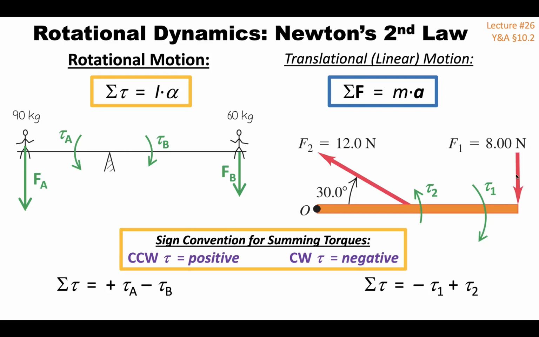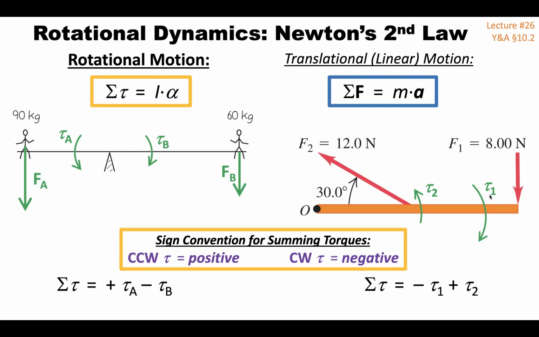And you can imagine that there's one force acting downward, right? Force number one, and force number two acting off in this upper leftward direction like this. And force one is attempting, if point O here is the pivot, maybe a hinge about which this beam is mounted, then we can see that force number one is going to attempt to swivel this beam in the clockwise direction, whereas force two is going to attempt to swivel it in the counterclockwise direction.